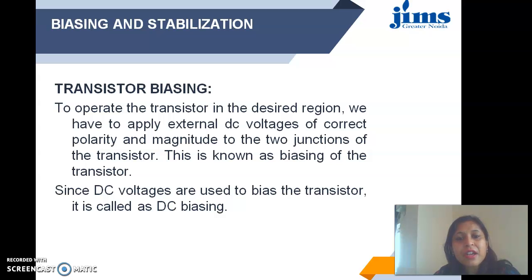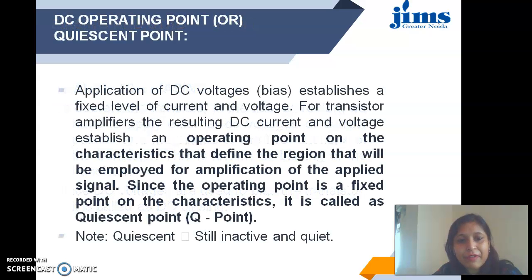The DC voltages are used to bias the transistor. Both DC and AC are required for transistors to work. DC is essential, like breath. Nobody can live without breathing. So DC bias is like providing breath to the device, and AC is something we apply and accordingly get something out of it. Like for amplification, we apply a small AC and get a relatively large AC. So DC is the basic requirement of a transistor device.